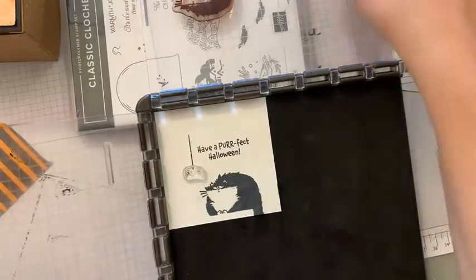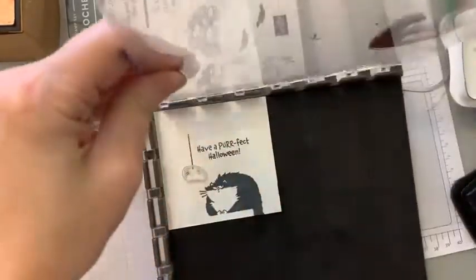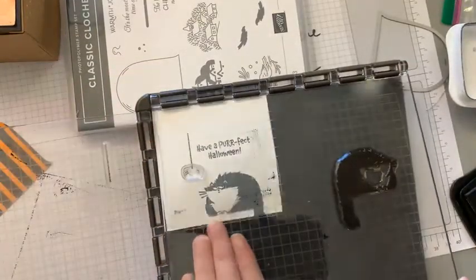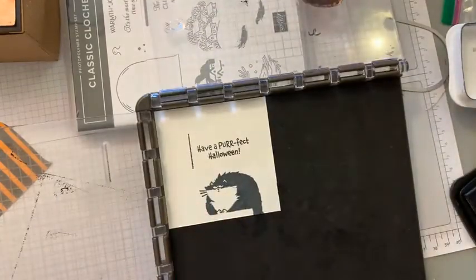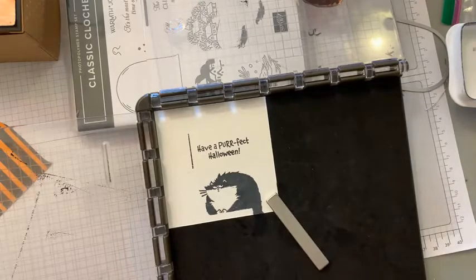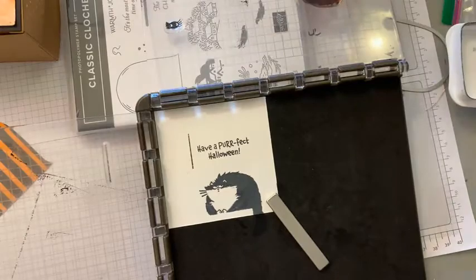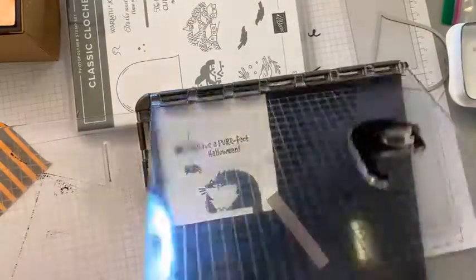And see, you've got to have the Stamparatus to make this card. You could freehand these stamps, but they wouldn't be in the little section where the cloche needs to go. Does that make sense? So if you purchase the cloche, make sure you have a Stamparatus. The Stamparatus is only $50. It's a very inexpensive tool for what it does. It's pretty indispensable once you have it.